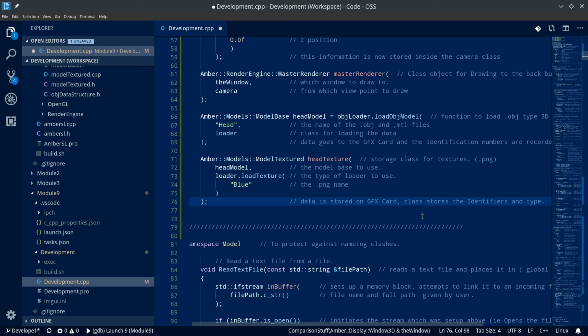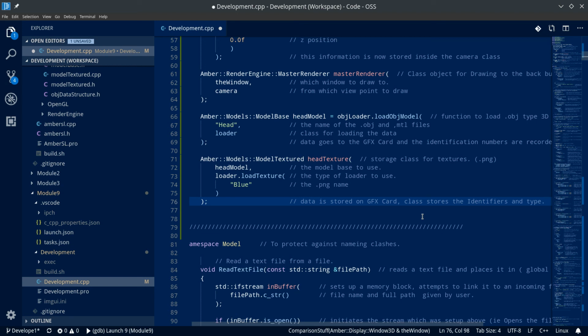How it works is the texture is read in using load textures, and the class texture then will place the texture itself on the graphics card, but it will also take identifications so that when we need that texture, we can send it through a special program on the graphics card that deals with two-dimensional textures, and it will then apply it to the surface of our model using the texture coordinates that are provided to it at the same time. So we are going to be providing texture coordinates.